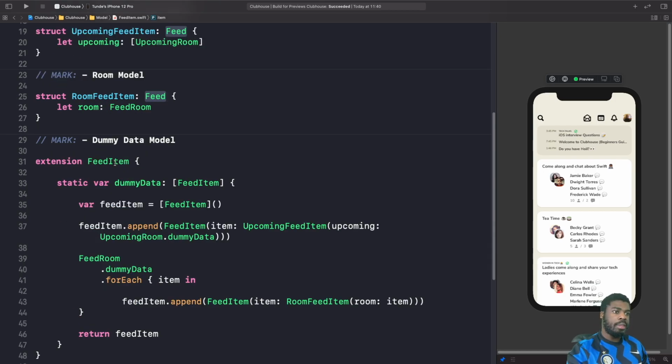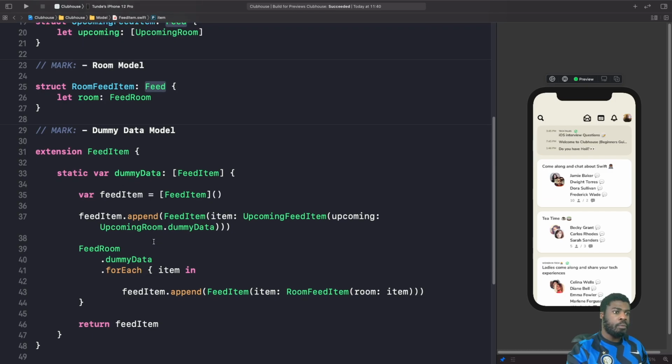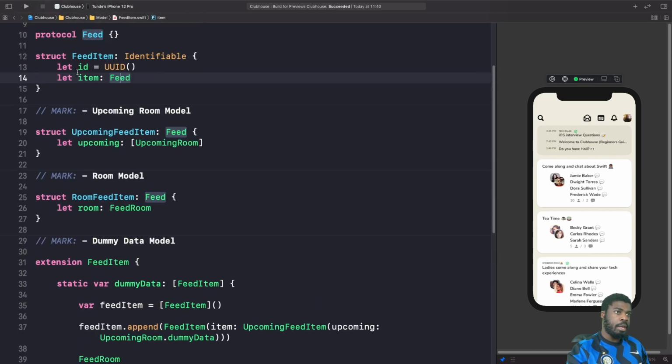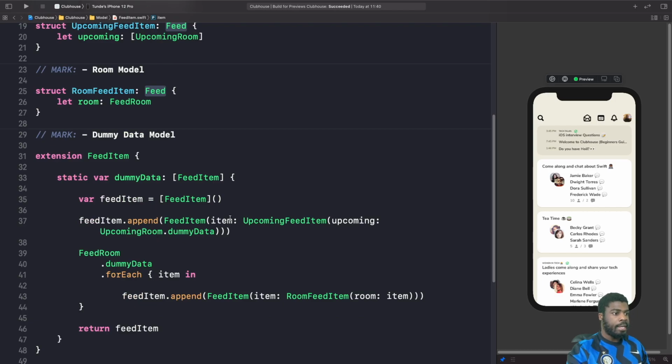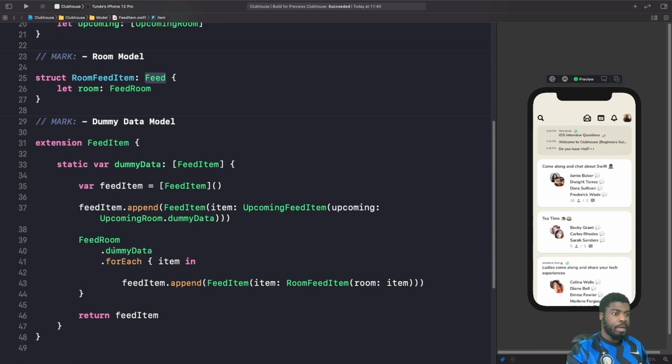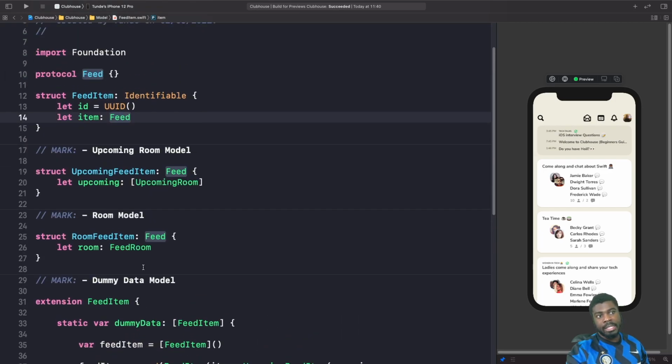We create an array of feed items, and then add in our upcoming feed item. We also loop through all our possible rooms and create feed items as well. Essentially we're creating a struct of identifiables, and we're using the item property to dynamically switch between different rooms that you see on the screen.